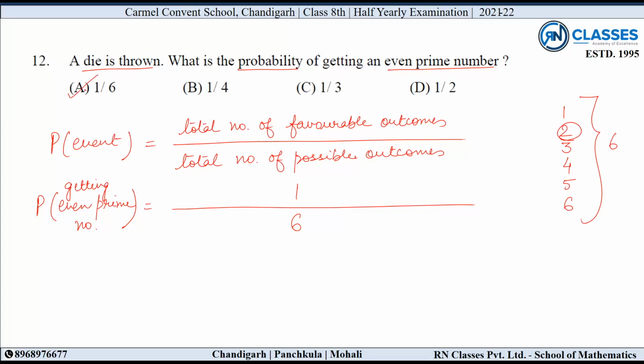Answer is A part. Actually you should not take this much time. This was the explanation which I was giving you. Directly you have to do this part because it is an objective question, not a subjective one. You don't have to write these formulas. This is just for the explanation if you don't understand.